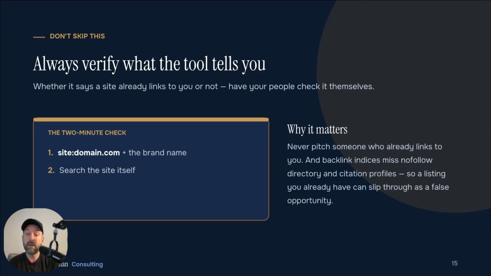So 2 ways you can do that are do a site colon search for the linking domain, or what you hope to be the linking domain, plus the brand name. You can also just go on the site itself and search for the client's profile. And I actually encourage our team to do both. You cannot be thorough enough at this step. It's worth checking and being sure.